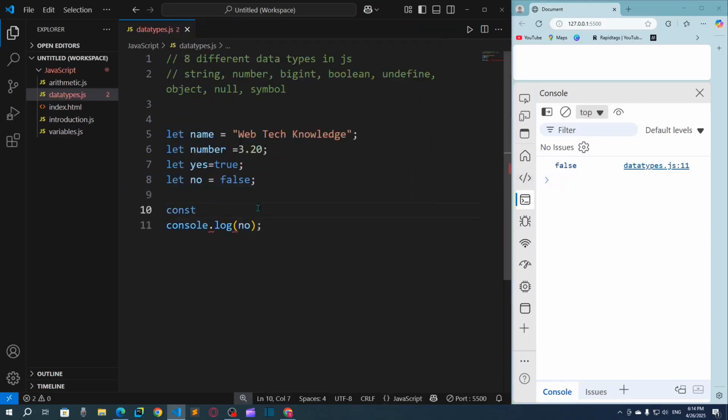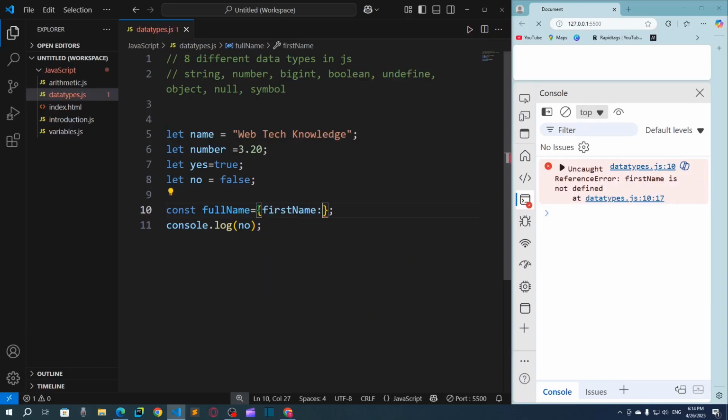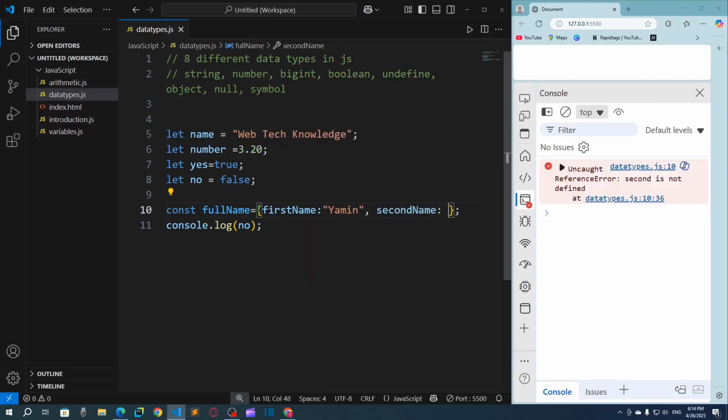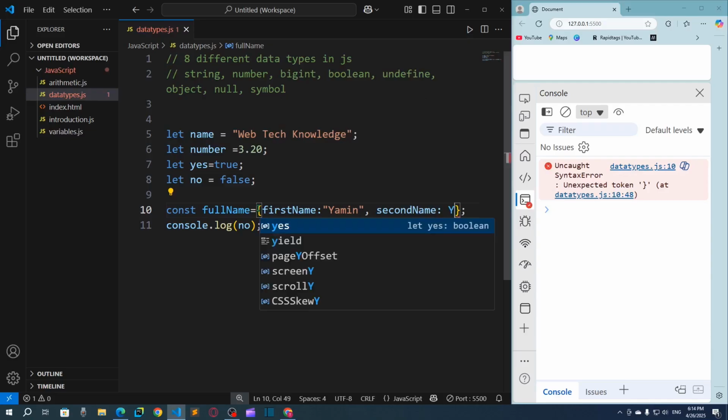I will say const, let's say full name. I want to know the full name. I will say curly braces opening and closing, and here let's say first name, Yamin, and comma, second name, let's say Yamin.